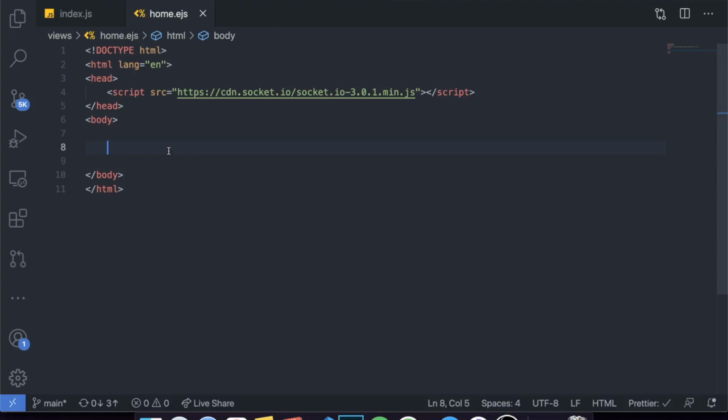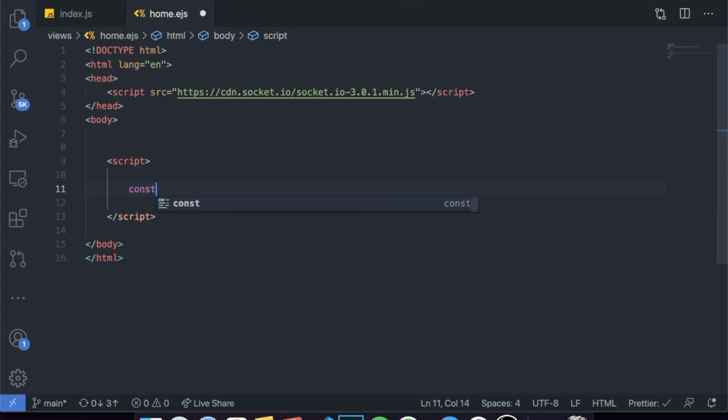So now that we have that done, we can create a script tag here, which is going to be our JavaScript. And inside of here, we want to start creating our connection to socketio. In the front end, we can create a variable called socket and set it equal to io. This io variable is coming from this CDN right here.